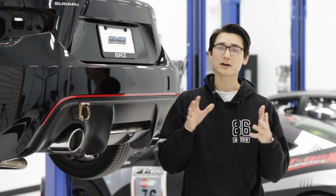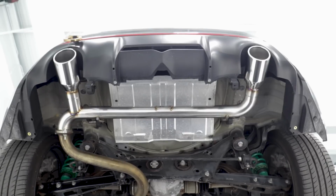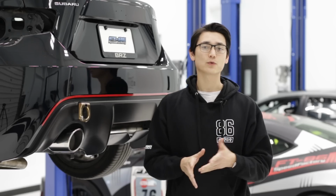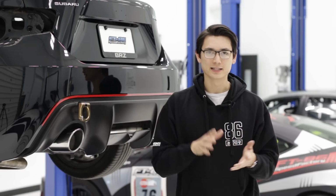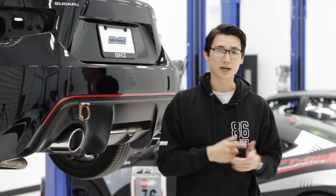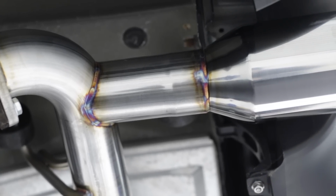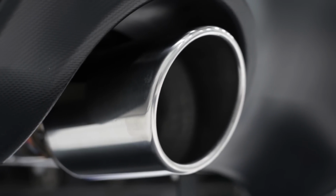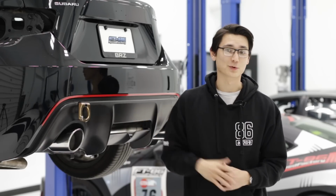Something else we've been working on for a little while now is a new axleback muffler delete system. We've actually made two different versions, one for the 2013 to 2016 cars, and one specifically for the 2017 and newer cars, because they have a slightly different flange system that doesn't allow the old axlebacks to bolt up to it. And this is made out of 2.5-inch diameter pipe with a 4-inch double-walled stainless steel tip. And this system is going to be a lot lighter than the stock exhaust. It's going to flow a lot better as well and let a lot more sound out.